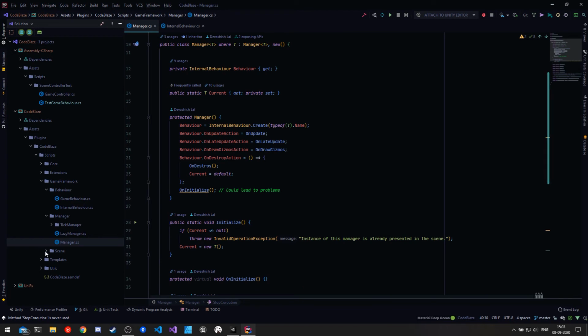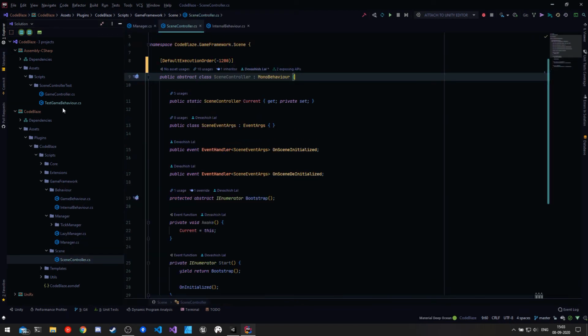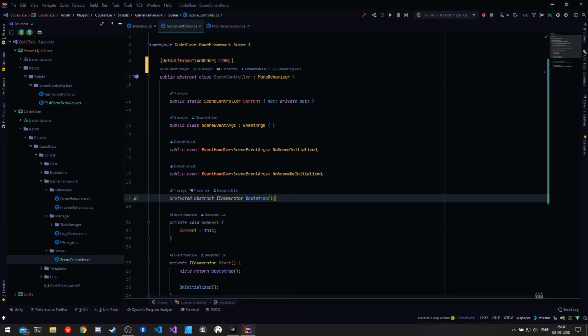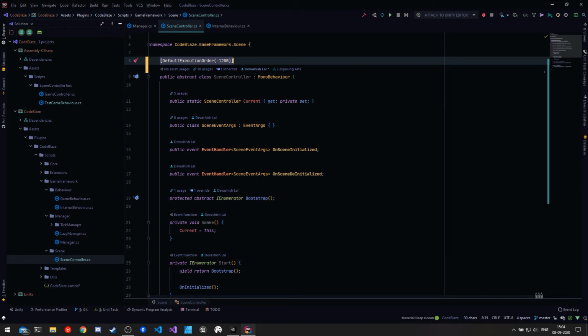Okay, now to get this manager started, the first thing you'll need to do is extend a class from the scene controller. The reason is this scene controller provides an abstract method called bootstrap, and here is where you'll do your manager initialization. Now the default execution order for the scene controller or any class that derives from it is set to -1200.